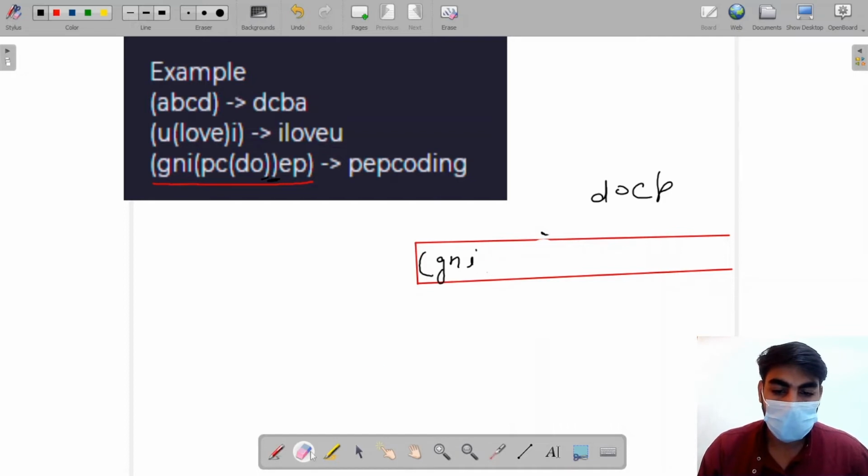Then we push them again in our stack, DOCP. Then we move forward, add this E P, and again get a closing bracket.